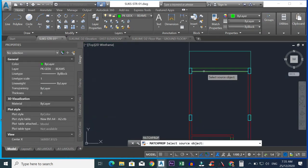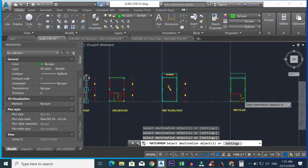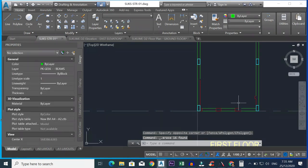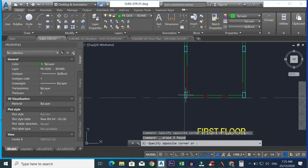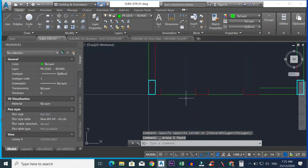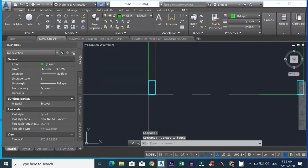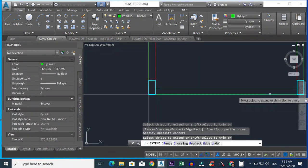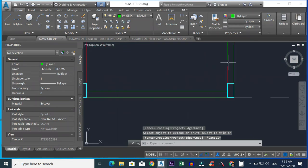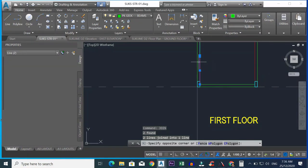Anyways, so these are going to be beams as well. Then we need to remove, because obviously at the eaves, these walls do nothing for us. We don't even need them. And these joints as well, we don't even need them. Then what we're going to do is grab this and say extend, and there we go. Then I'm going to join those two, and join these two as well.